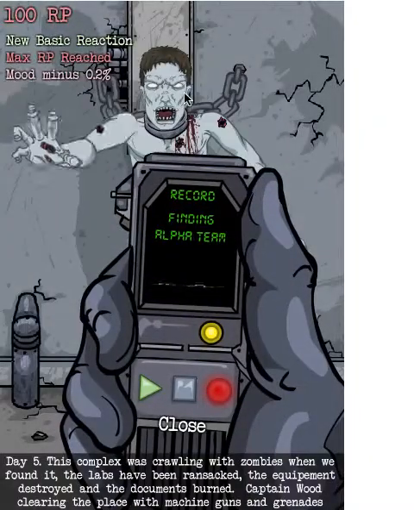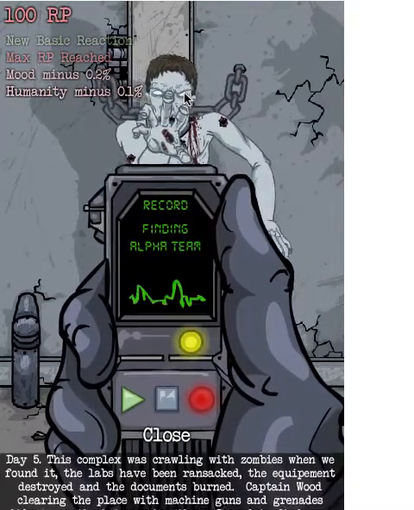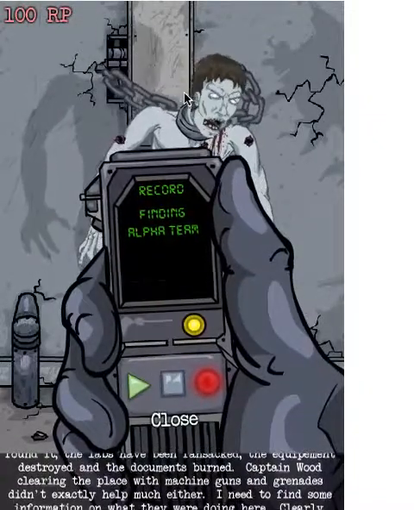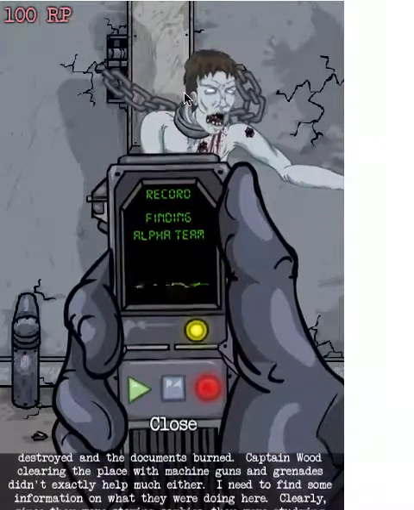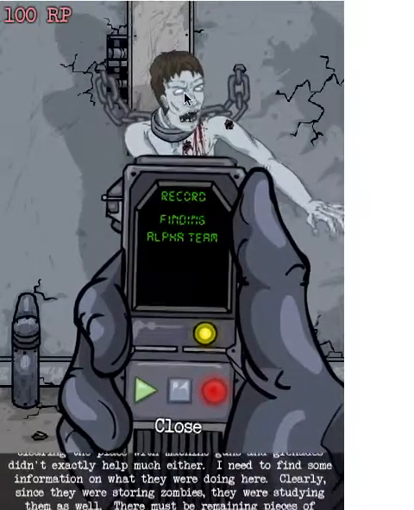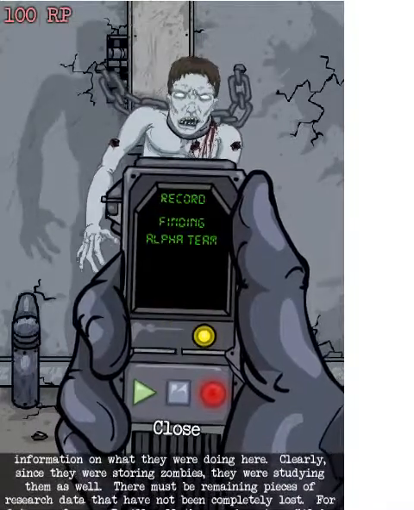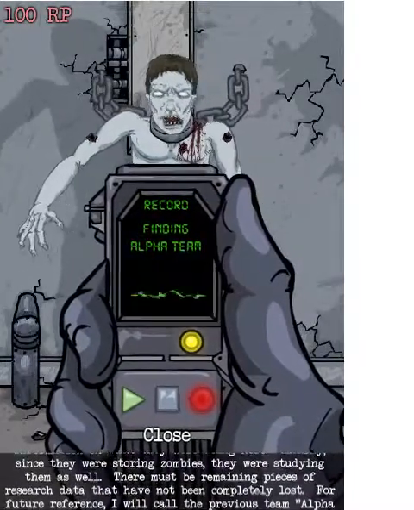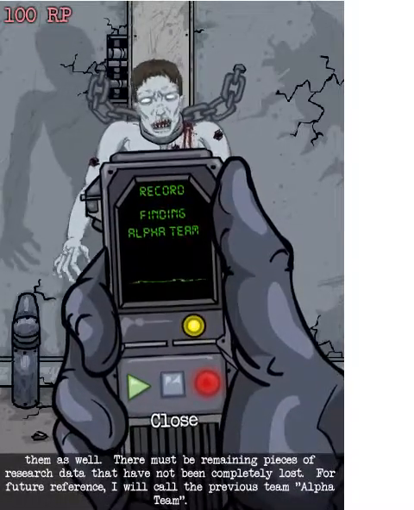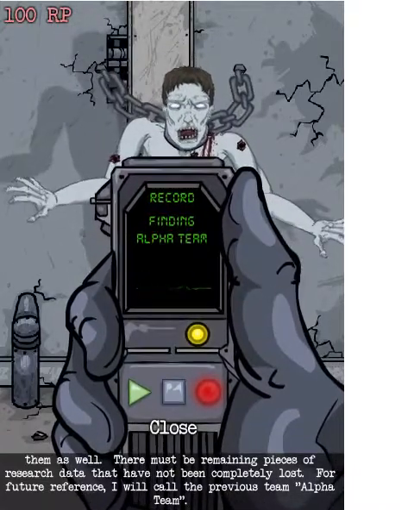Day 5. This complex was crawling with zombies when we found it. The labs have been ransacked, the equipment destroyed, and the documents burned. Captain Wood's clearing the place with machine guns and grenades didn't exactly help much either. I need to find some information on what they were doing here. Clearly, since they were storing zombies, they were studying them as well. There must be remaining pieces of research data that have not been completely lost. For future reference, I will call the previous team Alpha Team.